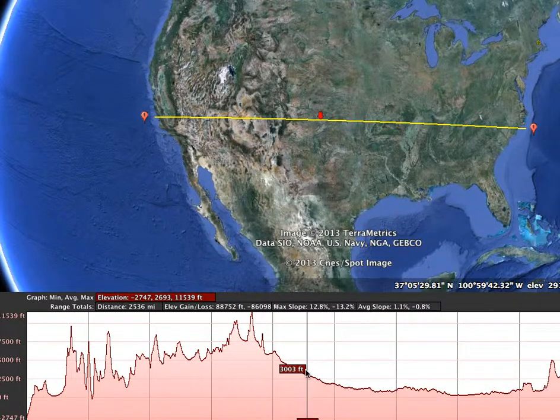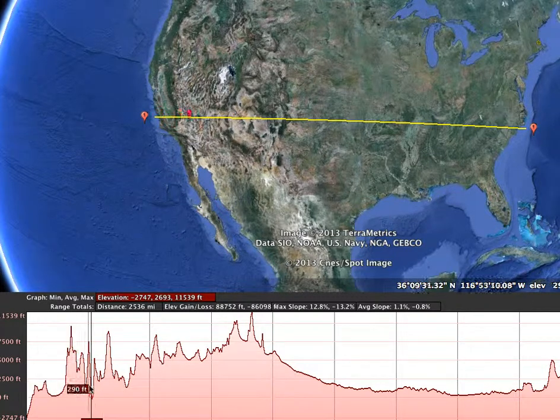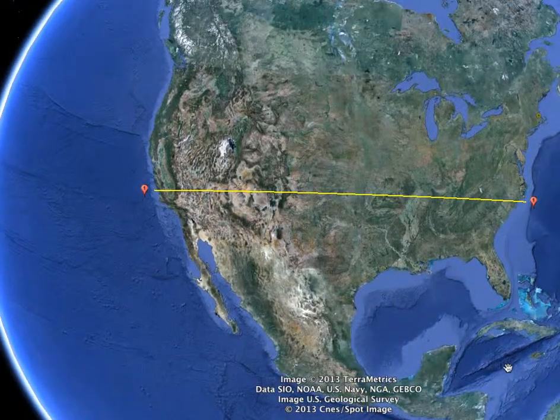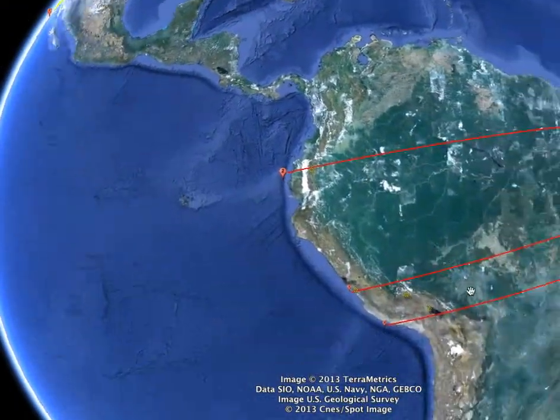So that's your first cross section. I'm going to leave it there one moment so you can see it. It expands from coast to coast in that cross section, goes outside of the screen, about 2,500 miles. The highest peak is this point in the cross section, which reaches 11,539. So let me deactivate that cross section. Let's go to the next one.